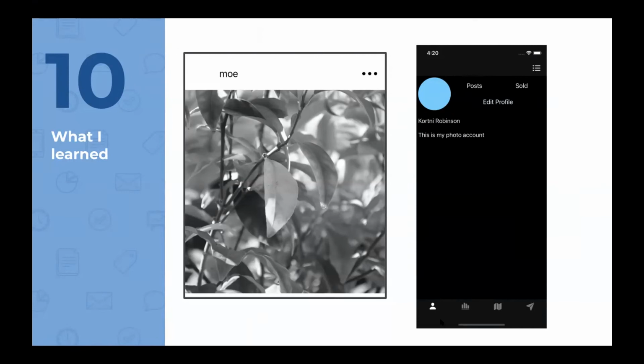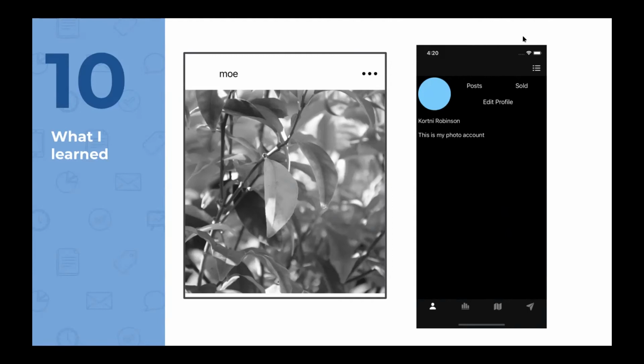But this is the page, which is a little cleaner and I like a lot better because it has the labels, post, and what I sold here. This is what I created early on when I was originally doing the storyboards, and creating this in code took much less time. This took me about a month to figure out, and then it was very quick coding it. So that's why I gave up on storyboards.